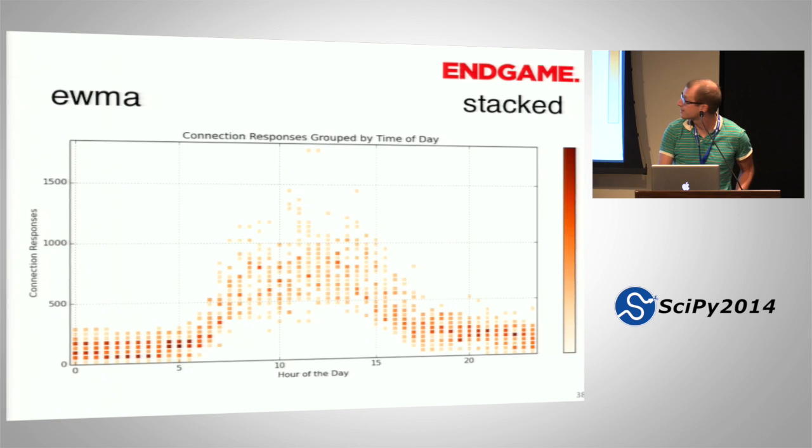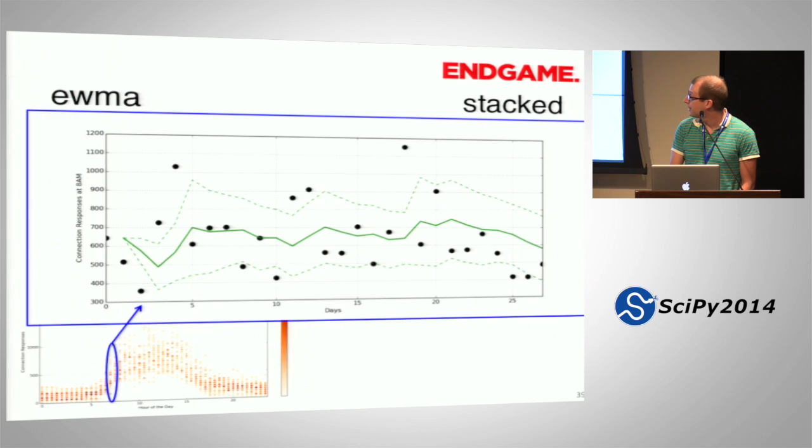What this analysis does is, let's say at just 8 a.m., there's a certain number of connection requests to this IP, and that number at 8 a.m. can evolve over a number of days. So I highlight just the data in that bin and look at how it evolves over a couple days. The x-axis here is days, and the y-axis is the number of connection requests in one bin between 8 a.m. and 8:30. Once I've highlighted that data, I go ahead and do the exponentially weighted moving average, just with different span parameters.